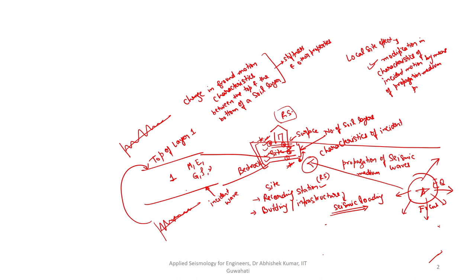So, by means of properties of the propagation medium. In earlier lectures, we have discussed when a wave is passing through a particular elementary rod, when a primary wave is there, what is the equation governing the propagation of the wave through that particular medium, where the particle oscillation is also in the direction of wave propagation.